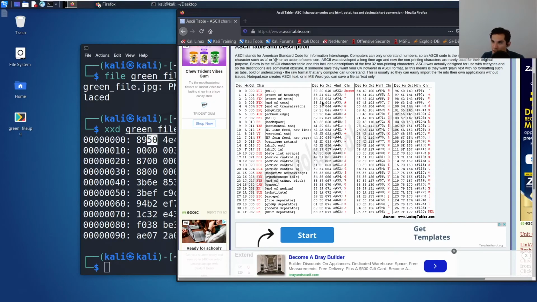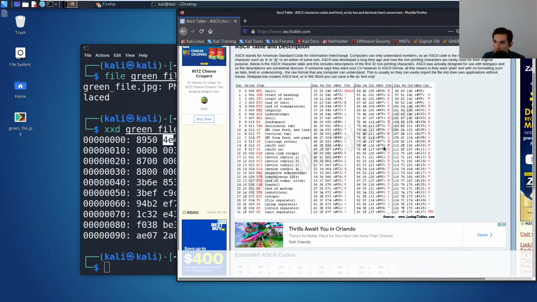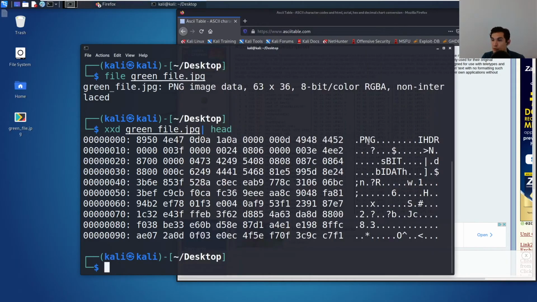And if we go to 50 in the hexadecimal column, we go all the way down here, 50, second column is hexadecimal. And it corresponds to uppercase P, which is where we get this uppercase P. And then we have the 4E that follows. And so let's go here to 4E. 4E is uppercase N, and so forth, right?